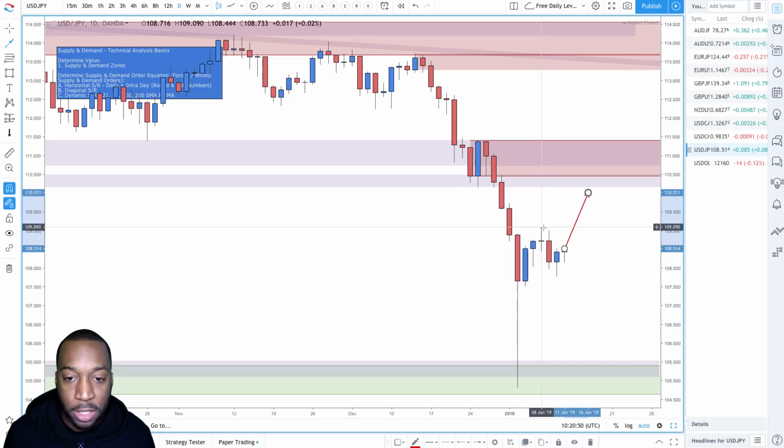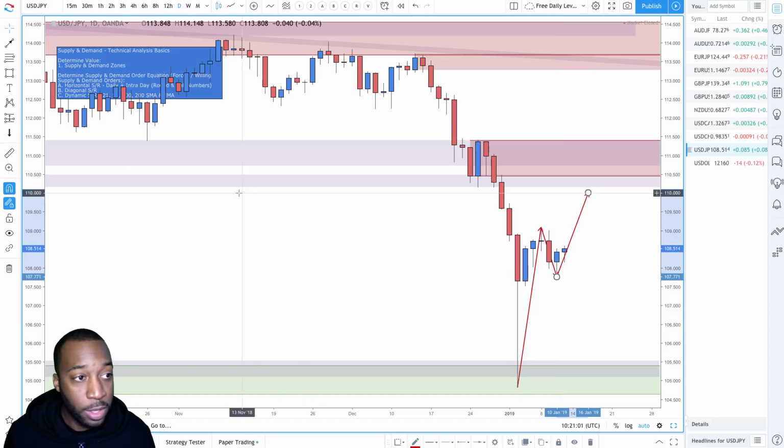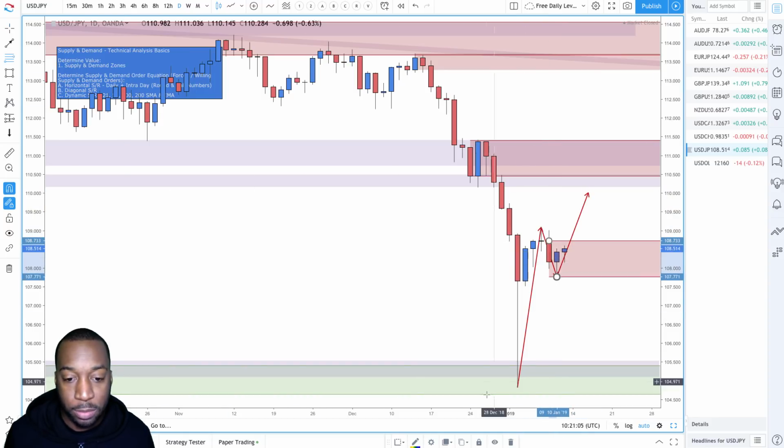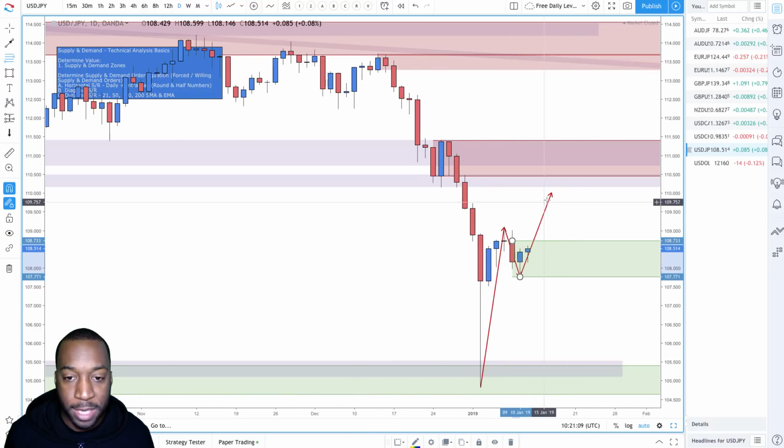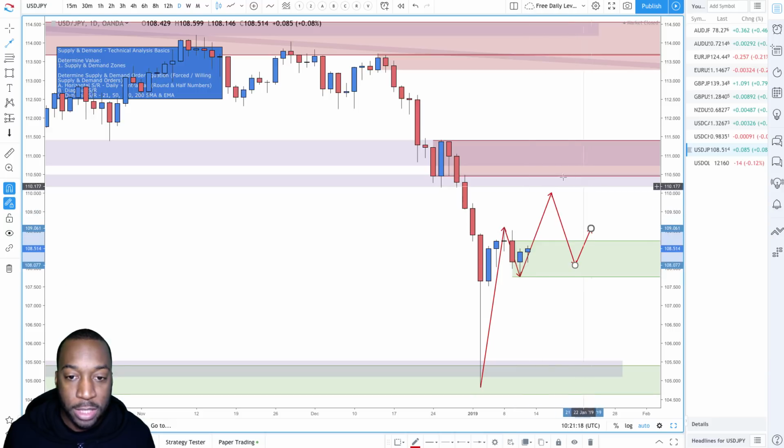and if they do break higher above this swing, right, you've got a high and then you have a higher high. So this would create a higher low, and then what we would do is draw our demand zone from here, right? If this makes a new higher high, then what you'd be doing is waiting for prices to come back down into this area here before looking to take a long trade, or your first long trade.